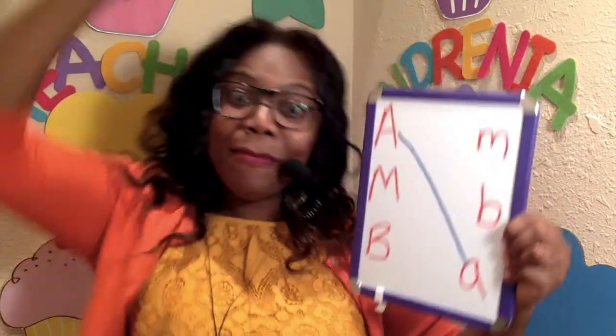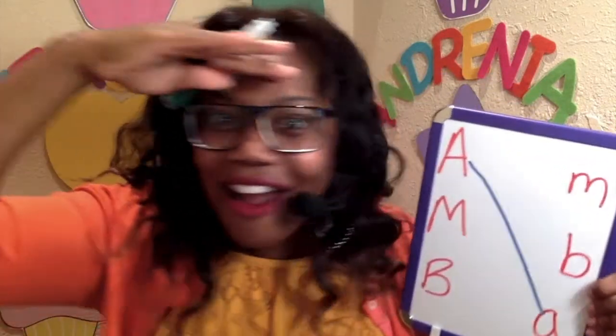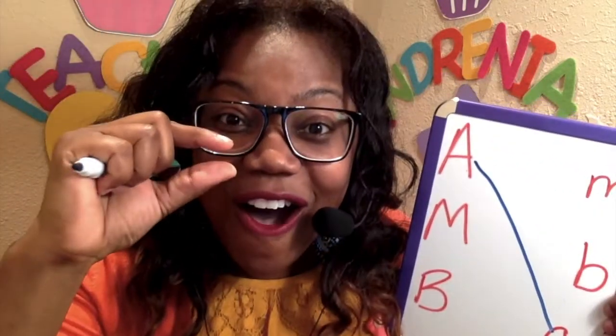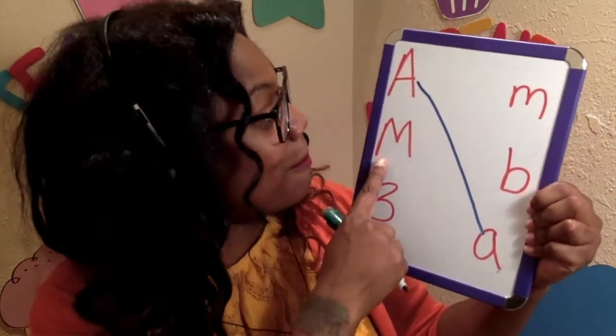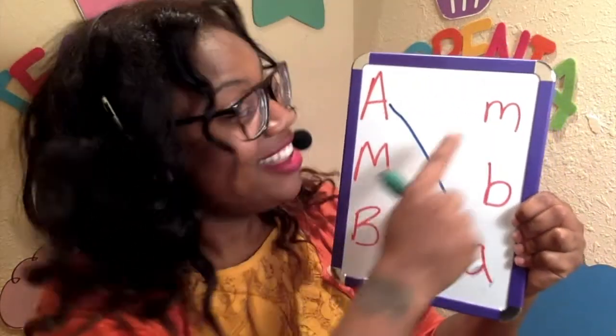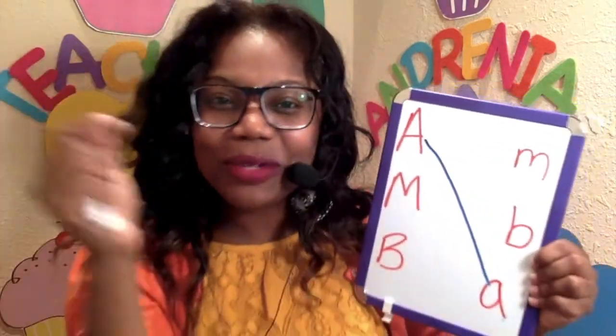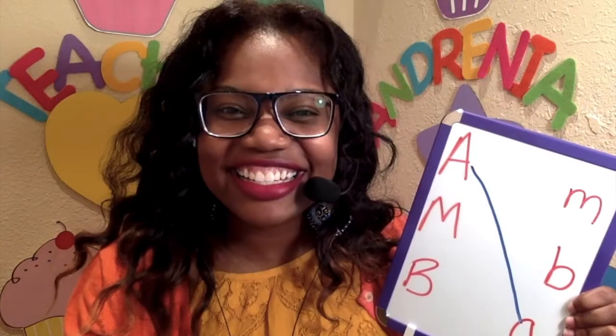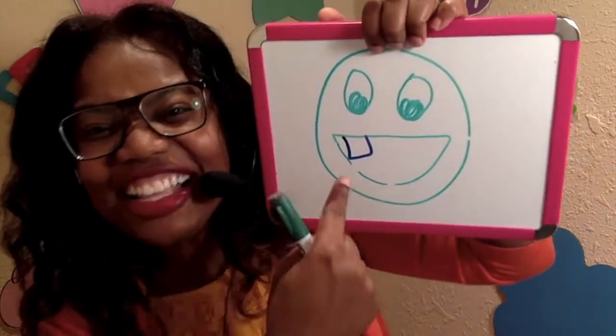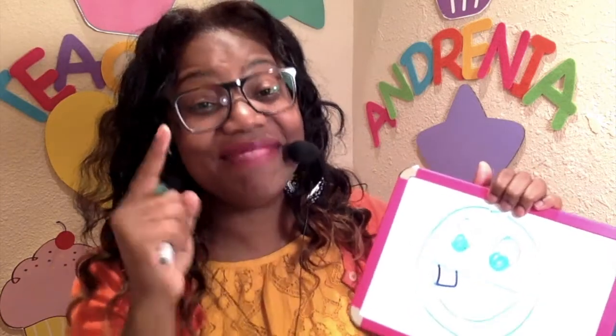Big M, big M. Where is small m? Big M, small m. Draw a line. Let them do it. You can model first, whatever it takes to get it done. And then when they do a good job, you get a tooth. And then get your little board and a tooth. Draw a tooth on there. And make sure you give out rewards frequently. Even if I don't say that, make sure to do it.